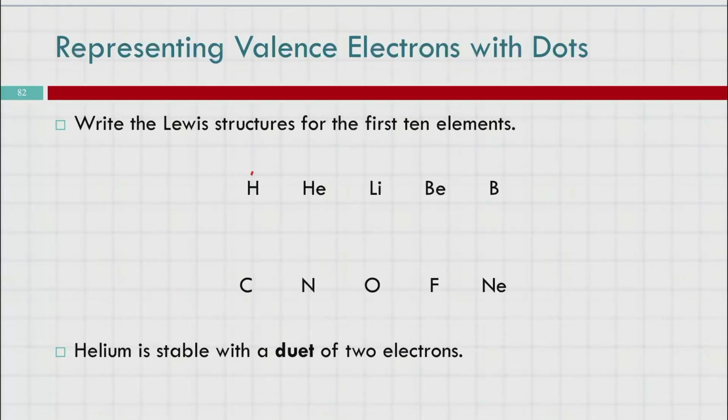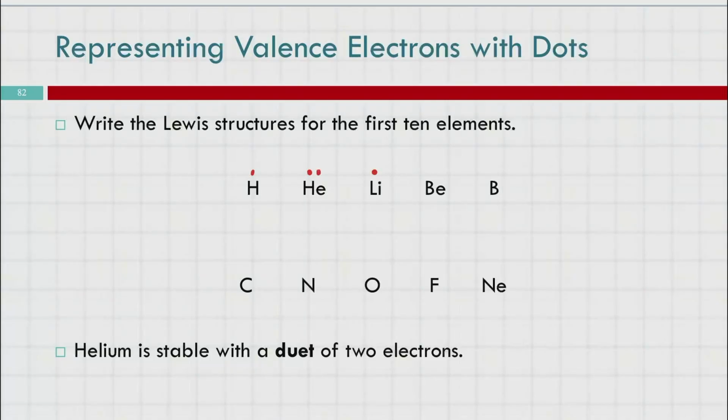So for hydrogen, we've got 1 valence electron. How many valence electrons does helium have? 2. So helium's a bit of a weird one. Helium only has 2 electrons. It can't have any more than 2 electrons because we just have the 1s, and so helium is actually going to pair right away. And then when we move on to lithium, lithium is in period 2, so we're starting over, new shell.